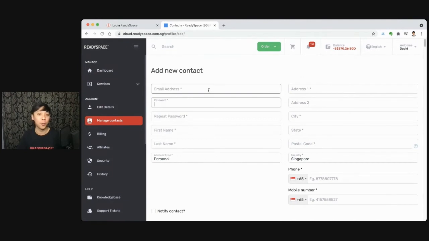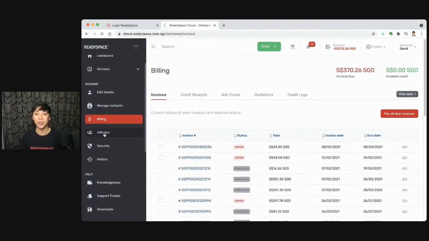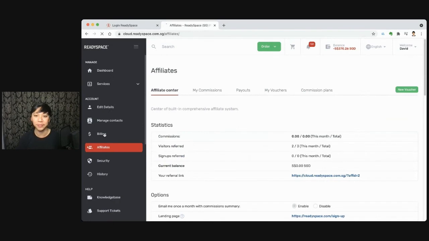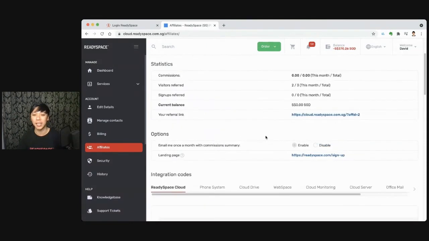Our system is a full management system. You can manage your billing, and not just that, you can also manage your affiliates. Now, this is an affiliate program that we welcome you to join. If you know anyone that you would like to recommend our services to, you can recommend to them by giving them an affiliate link.